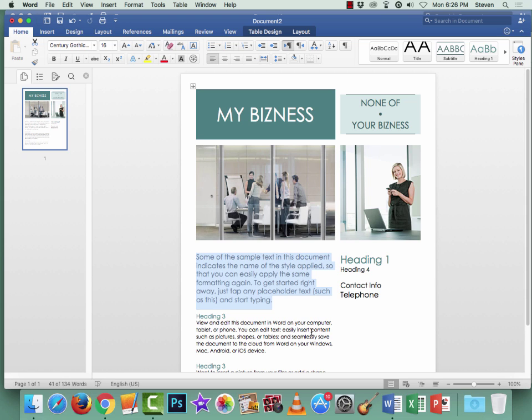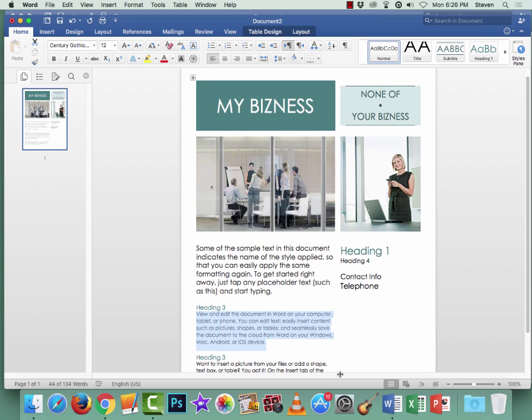So if I click into the body of the text now, and if I click normal, you'll note that it hasn't changed. That's because, I'll go into that at a later time, we'd have to actually reformat this so it would fit the normal text style.